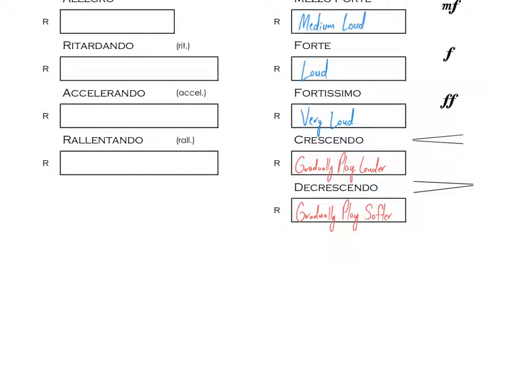Okay, now to the right, I'm going to use purple here. I want you to write this again, LU, for both of these. They're modifiers, so who should the band watch when you see a modifier? That's right, the conductor. So LU means to look up. If you're playing by yourself, then obviously you don't need to do that unless you're with an accompanist.